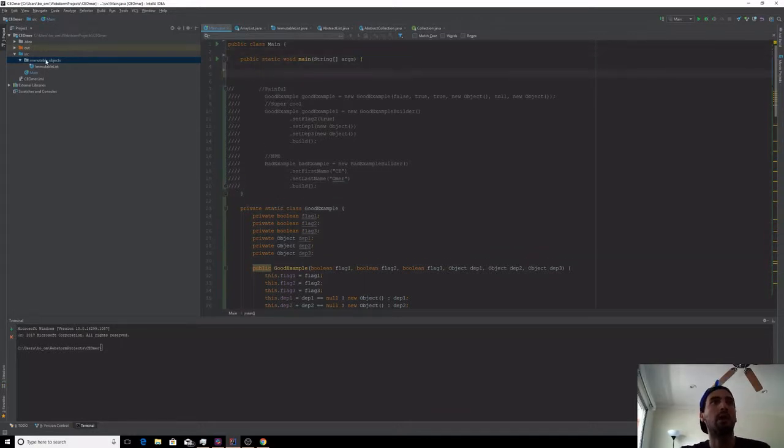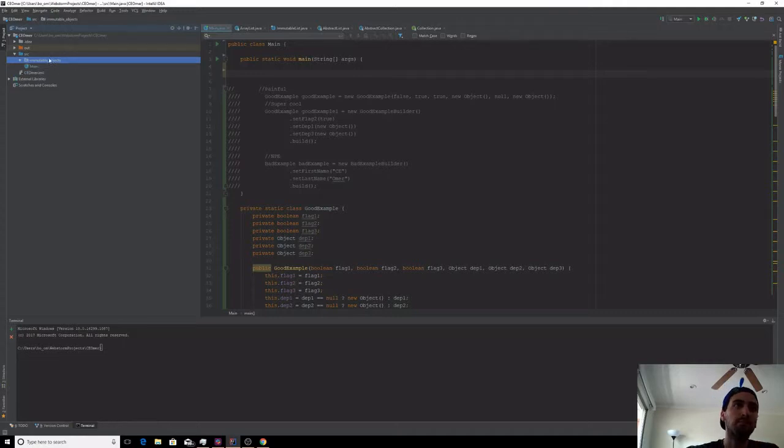So let's talk about multi-object builder pattern. What is a multi-object builder pattern? Well, I just came up with the name. I don't think it's actually called that. It's basically using a builder pattern to create multiple objects of the same type. That's very important. They have to be the same type, but not necessarily the same, meaning they can inherit from the same type of object, but they don't need to be the same type of object. I'll show you how we can achieve that.